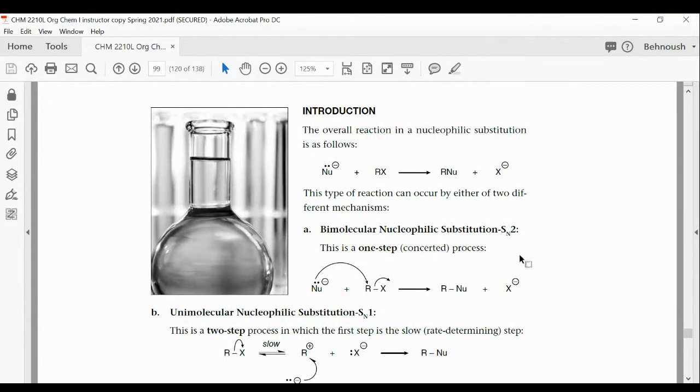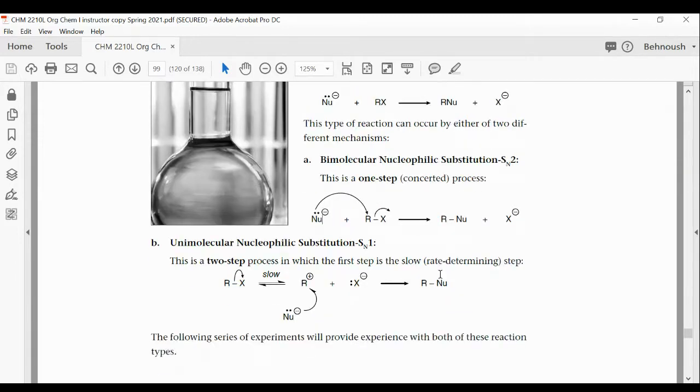So in bimolecular nucleophilic substitution, the nucleophile comes in the same step that the leaving group is going to leave. So the concentration of the nucleophile and the substrate, the alkyl halide being known as the substrate, both are involved in the rate determining step. So there's just one step. That's why it's called bimolecular nucleophilic substitution. It's one step. In unimolecular, you have 2 steps. You have a slow step and then you have the fast step. Only the slow step is going to determine the rate of the reaction.